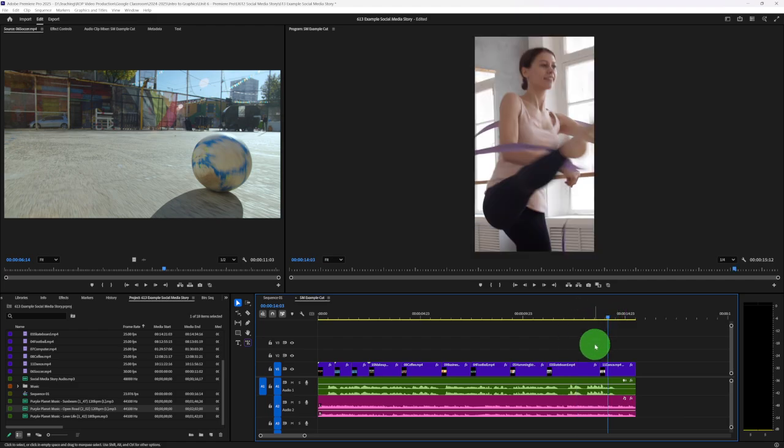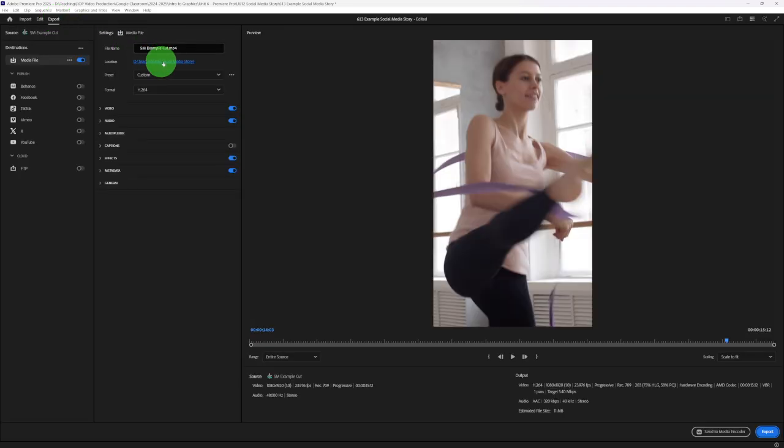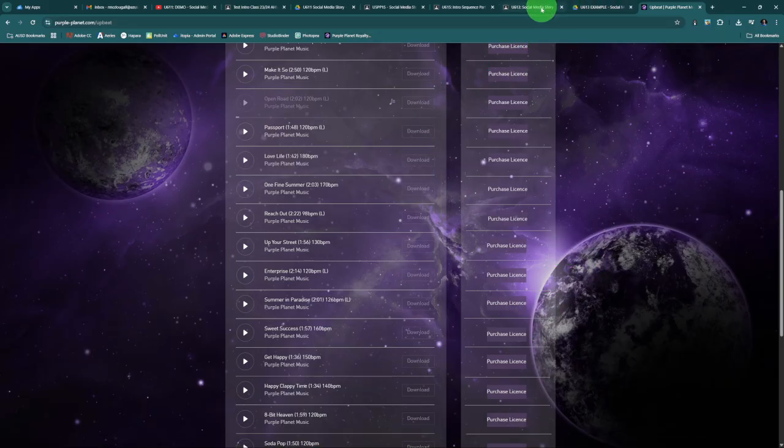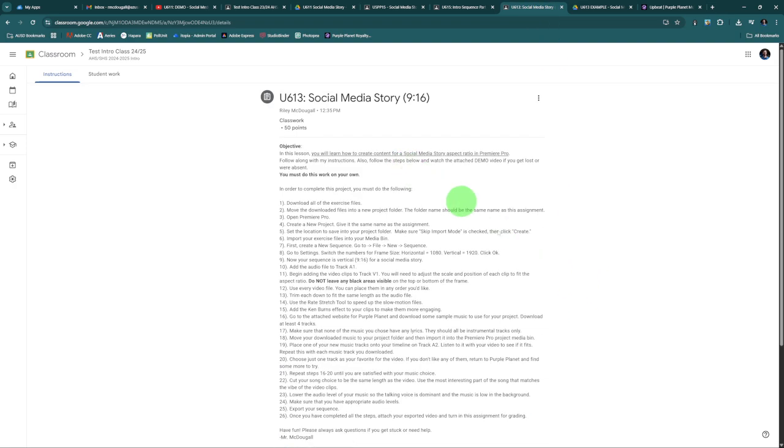Once you have completed that, then you can export your video. Make sure, as always, it's only 15 seconds. 15 to 16 seconds should be the max. And then we can go up to export and export it to our social media and then turn it in from there. So you're only exporting this one vertical video for this one. Export it, turn it into this lesson for today, social media story.